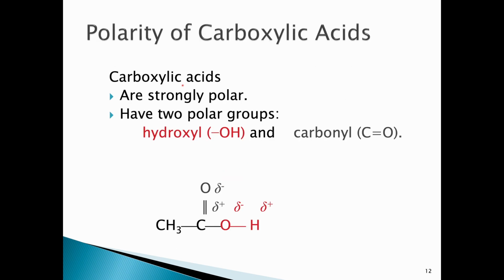Now we're going to be looking at the properties of your carboxylic acids. Your carboxylic acids exhibit polarity, and that polarity has to do with these dipole moments here, partial negative to partial positive charges. Dipole moments are the distribution of charges that occur when you have a more electronegative atom. There are 2 groups, your hydroxy group here, and then you have your carbonyl group here. In both cases, you have your very electronegative oxygen that is pulling the electron density towards itself and is carrying that partially negative charge.